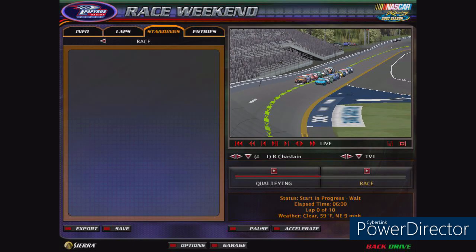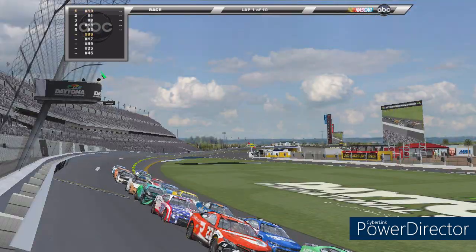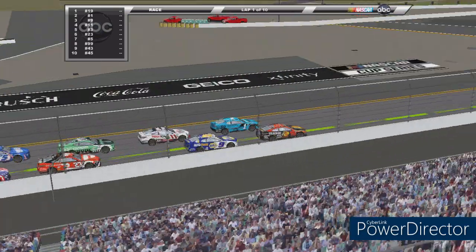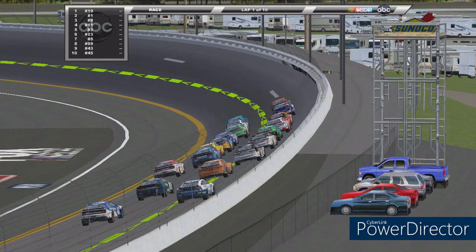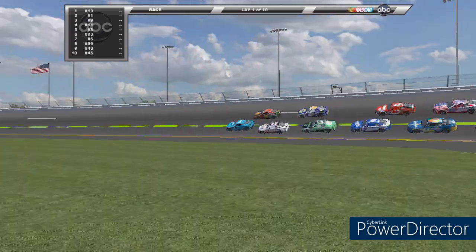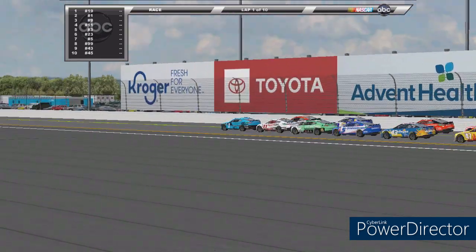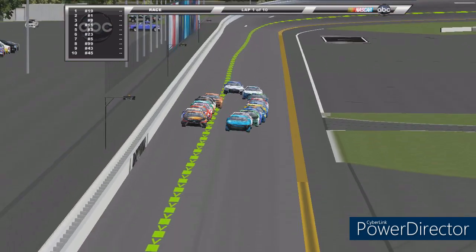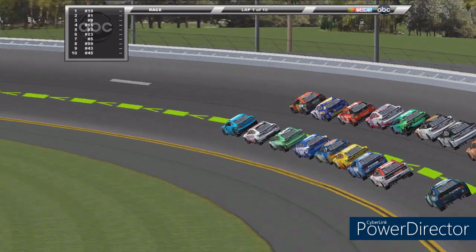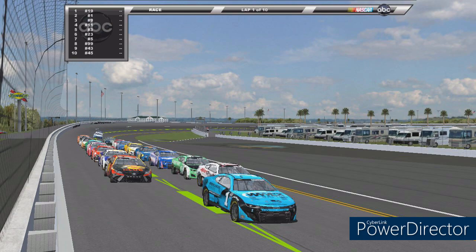Into the action. The pace car leads them into the trial. Well, here they go, and the green flag is in the air for duel number 2. Truex and Chastain lead them into turn number 1. Through turns 1 and 2, Chastain with the lead, getting pushed by his rival Denny Hamlin down the back straightaway. Dillon took a peek to the inside, but no one looked like they were going to go with him. Into turns 3 and 4, Chastain is out front and is able to clear the 19 of Martin Truex. The outside line just completely lost the inside. 2 drivers off the pace, that's Ryan Preece and Austin Hill.